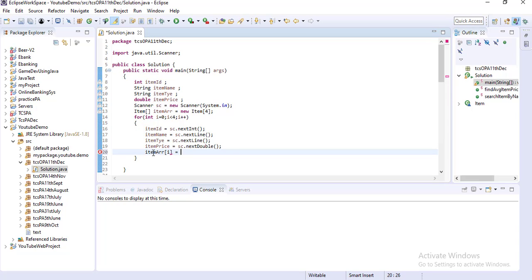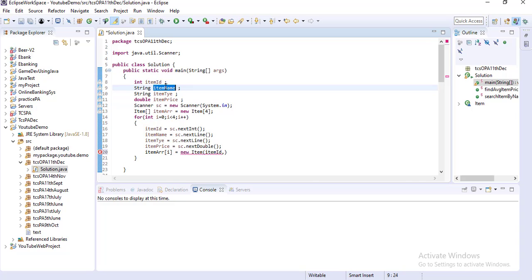To create the object you have to use the new operator, so new Item, and then you have to pass these four attribute values. For that I am just pasting them here.